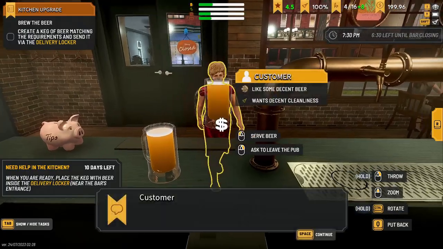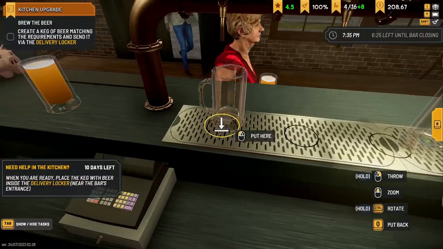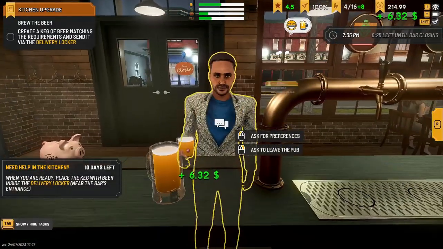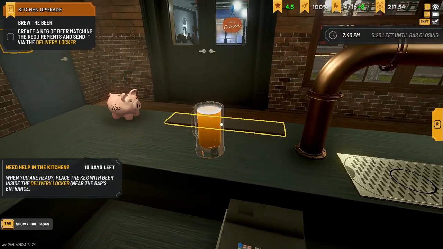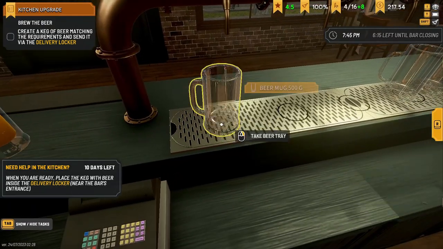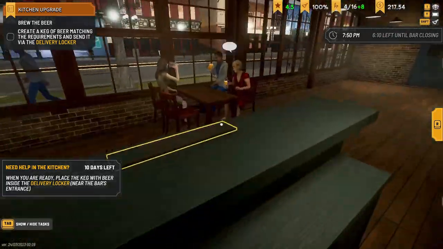Hey lady, would you like a number one? You would. Oh, she's happy. It's all good. Hi sir, that's a sharp dress jacket. How you doing? $6.32, $2.55 in tips. We're going to have money. I can upgrade my kitchen after this. When I say upgrade, I want to order it. I want to make things look like they're all in uniform and be nice.